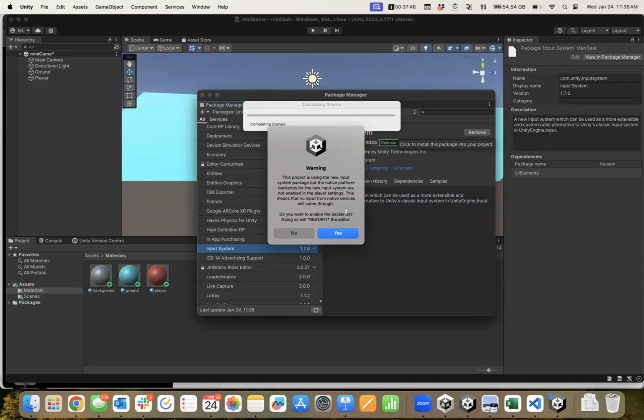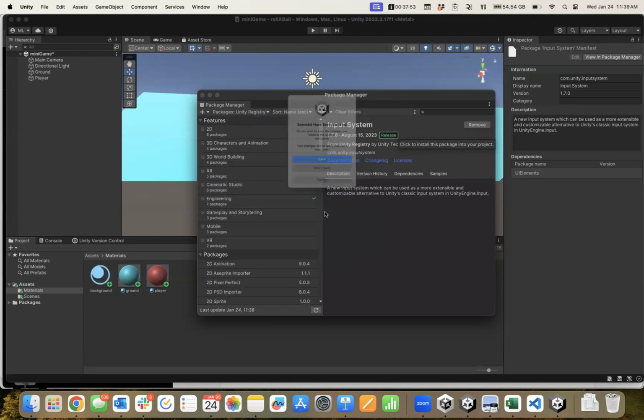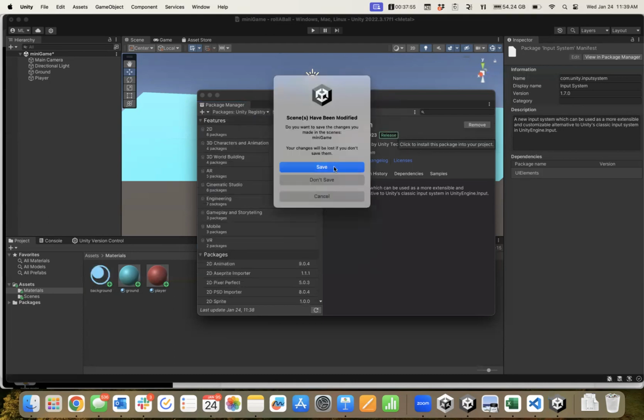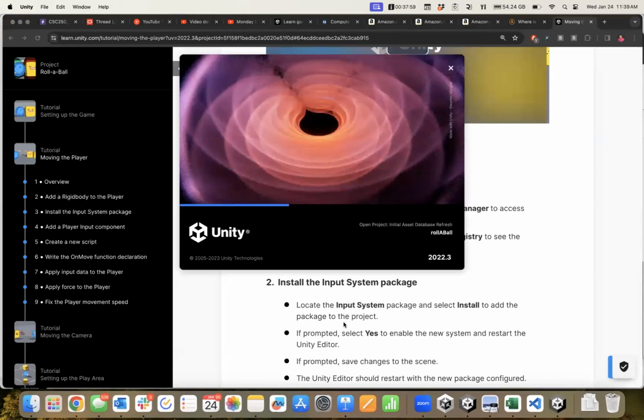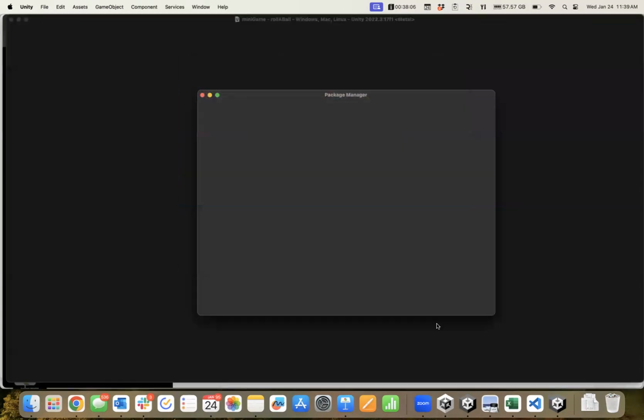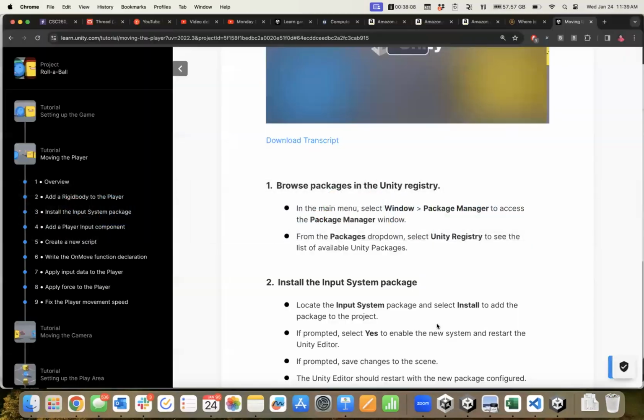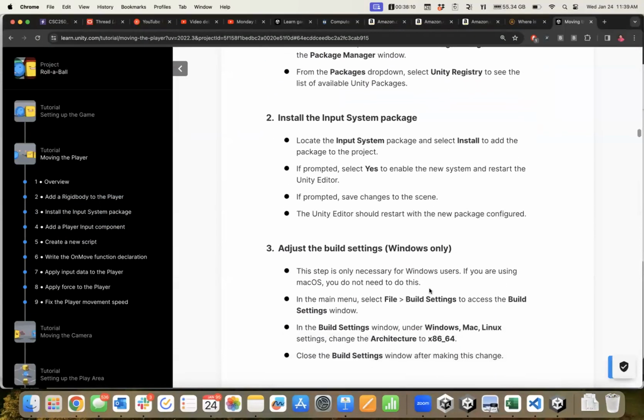Do you want to enable the backends? Doing so will restart the editor. So let's say yes, we want to enable that. We'll go ahead and save our project and let it restart. Hit yes. So we just did what it told us to do.